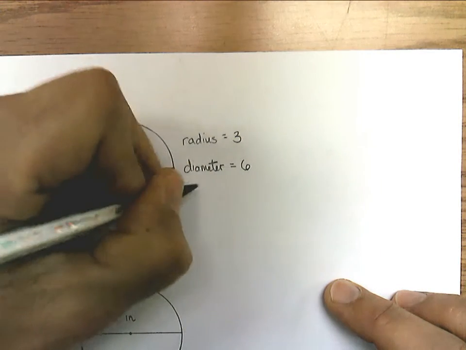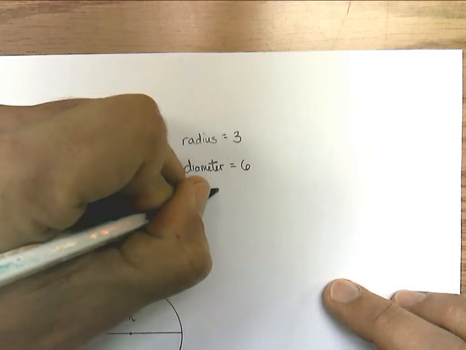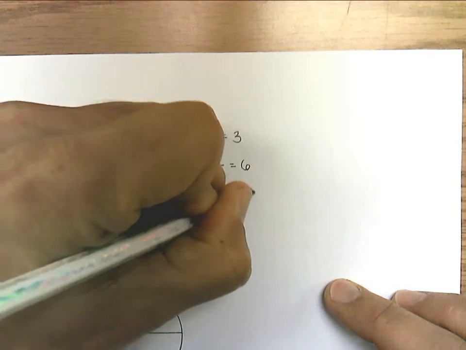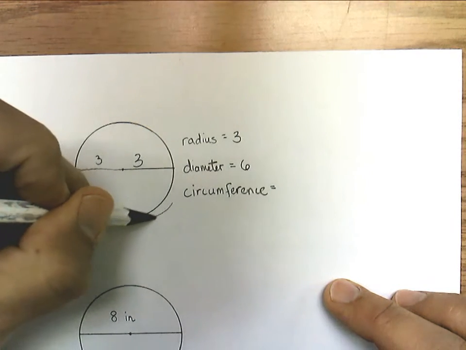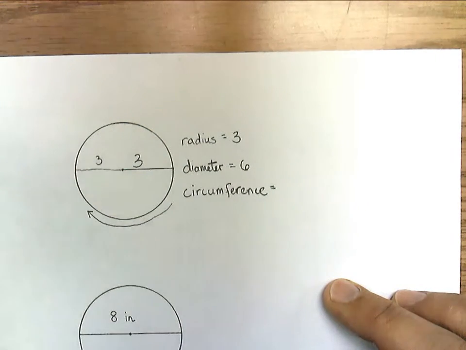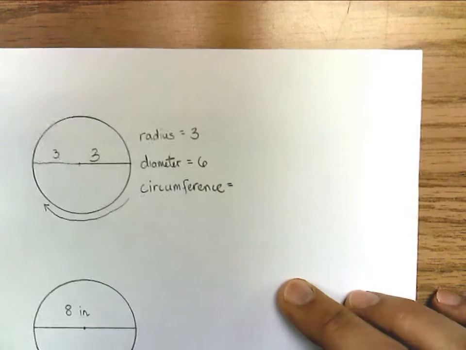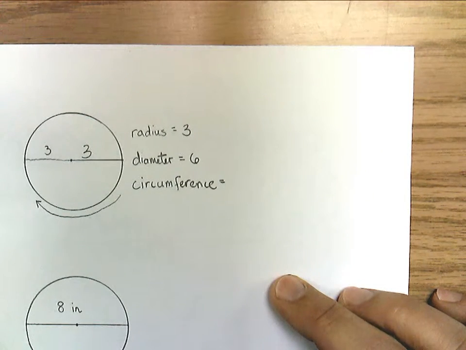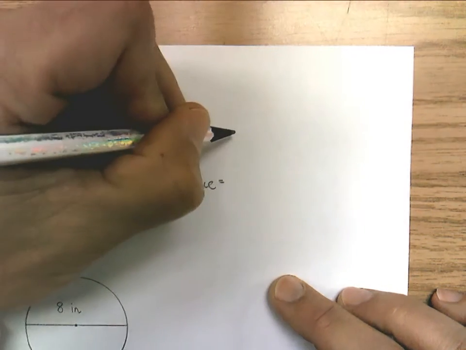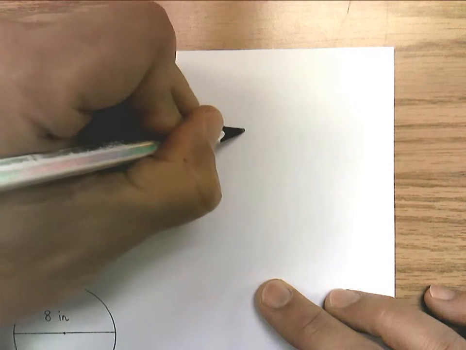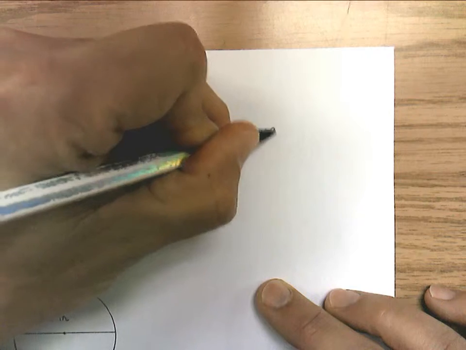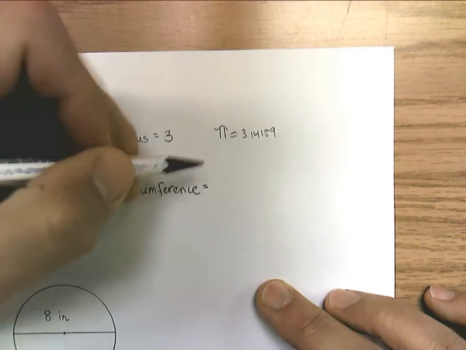And then we can have this other thing called the circumference of a circle. The circumference of a circle is the distance around a circle. It's like the perimeter of the circle. And that is defined by, you know what, actually, even before I get to that, there's this idea of this number pi. And the number pi is about 3.14159. It's this decimal that keeps on going that you probably have heard of before.